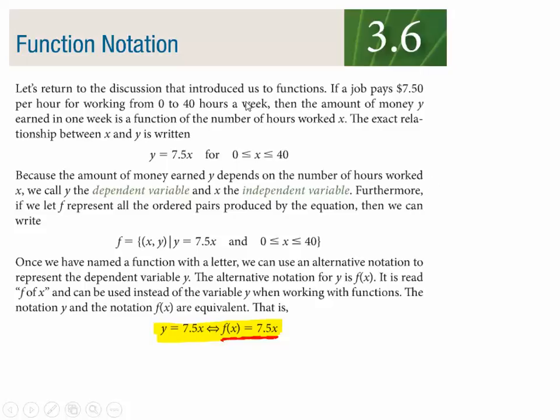Function notation. Whenever you think about something just being a graph or a relationship between 2 numbers, we can just say y is the same thing as 7.50x. And if you remember from the last section, this was like being paid $7.50 per hour, from 0 to 40 hours. Whenever something becomes a function, we can write it a little bit differently. This notation we hardly ever use anymore, but this is the notation you want to get to right here.